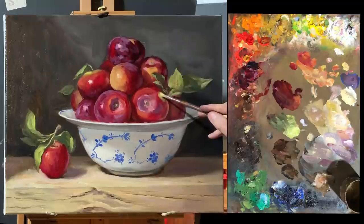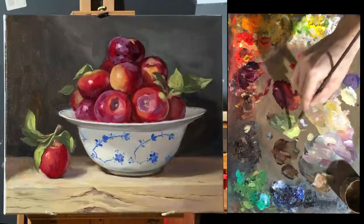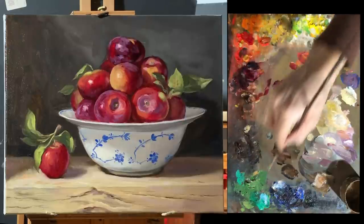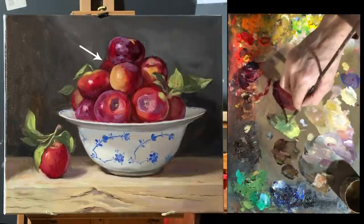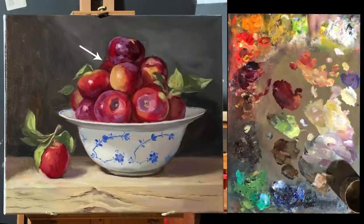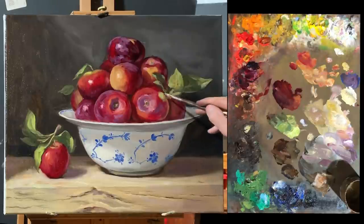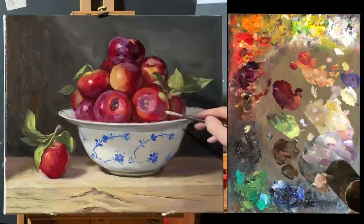The other thing I want to have is to have most of the edges refined to a certain degree. For example, if you look at this apple here, that edge is very loose and undefined. If this apple was in the front, I would want to fix that. However, since it's in the back, it's not that necessary.